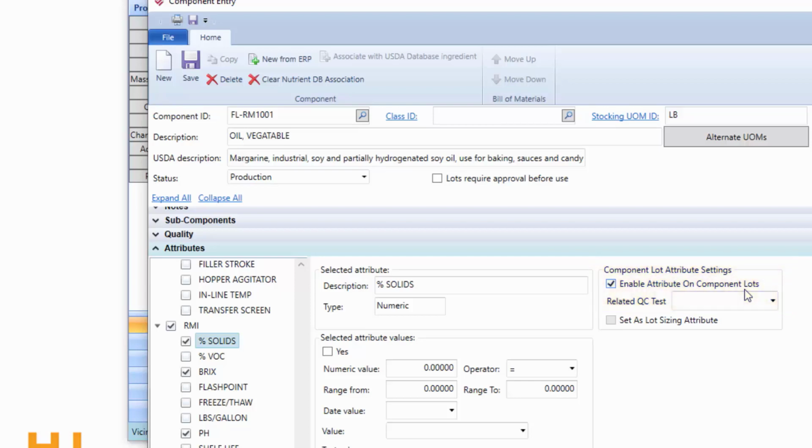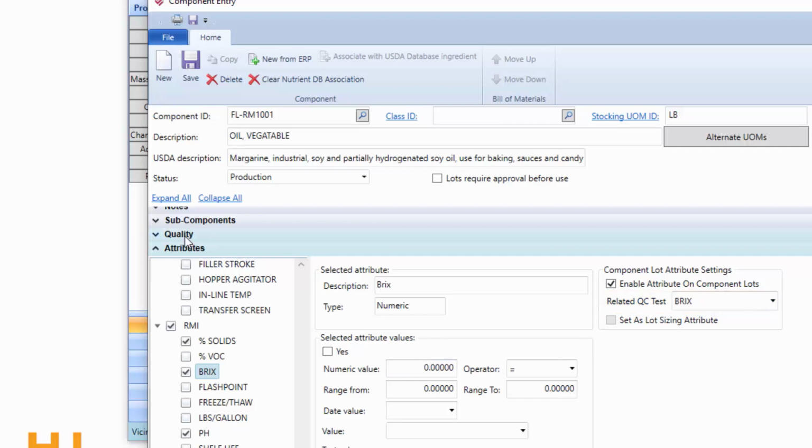Now I'm going to take this one step further. I also talked about how I could enter quality values in our quality sample entry screen and have it update the component lot screen as well. That is done, here's the bricks item, that is done here when I connect a QC test to this lot attribute, which is right here. It happens to be the same name, but it doesn't have to be.